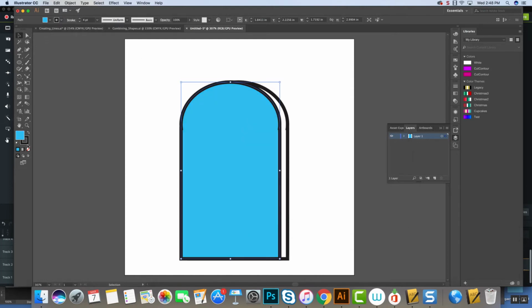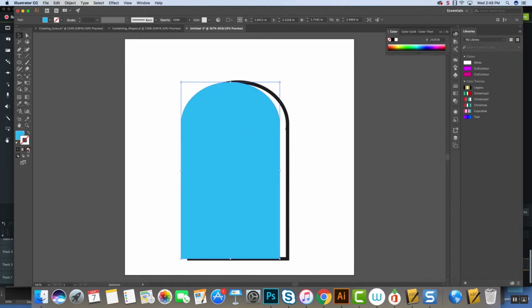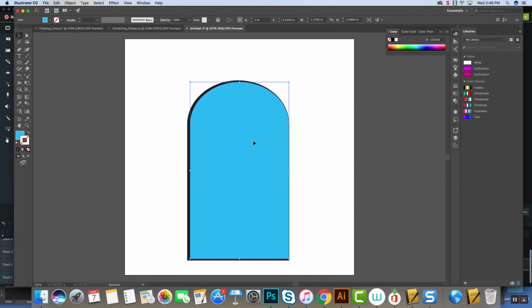We want to eliminate the stroke here. We don't want a black stroke around there. So that's exactly what we need right there. I'm just going to slide it over, and we need to reduce the size of it just a little bit. So I'm going to pull up the bottom. I'm not holding the shift key right now because I don't need to constrain that. And I'll do the same thing over here on the side, and I need it about that size, give or take. The other thing I need to do is I need to reorder my layers because I need this blue shape below the other shape.